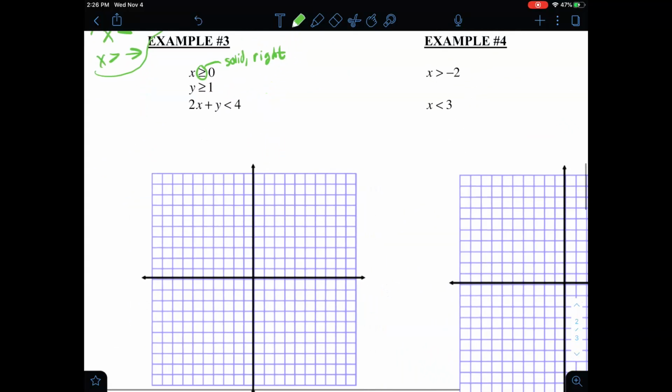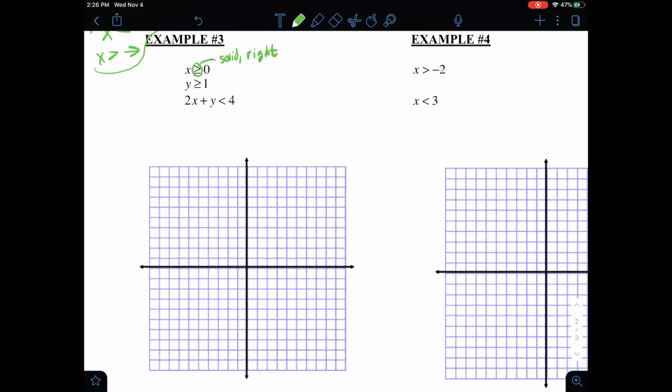So we have x is equal to 0. We graph that line. That's a vertical line in VUX, the vertical line x equals 0. So I'm going to draw a vertical line through x equals 0. Kind of hard to see, but we're shaded to the right, so I'm going to draw some arrows going to the right a little bit just to give us some sense of where to go.